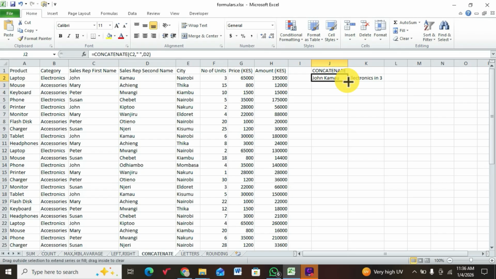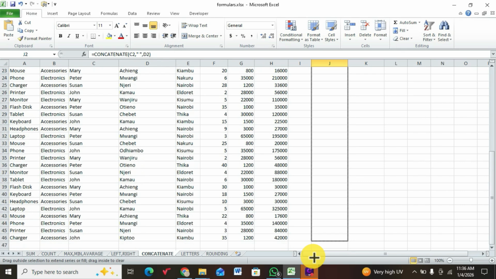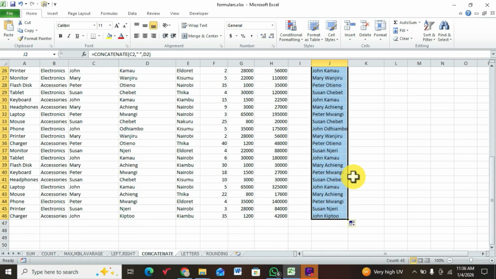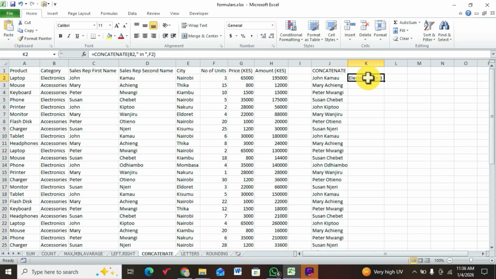Then if you select downwards, all the names will be combined. We have Mary Achieng, Peter Mwangi, like that. It's the same thing you do for electronics.